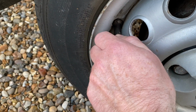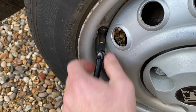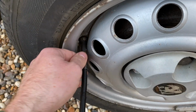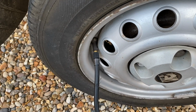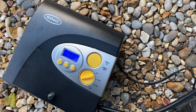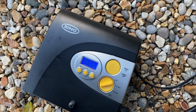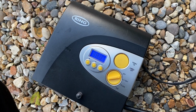Let's just go here, and I think we just let some air out. Slowly. Hopefully it'll come a bit quicker than that. It's coming down, 39. Who on earth pumped these tyres up to 40 PSI? Okay, well, it's going to take me a little while to do this. Join you in a minute.